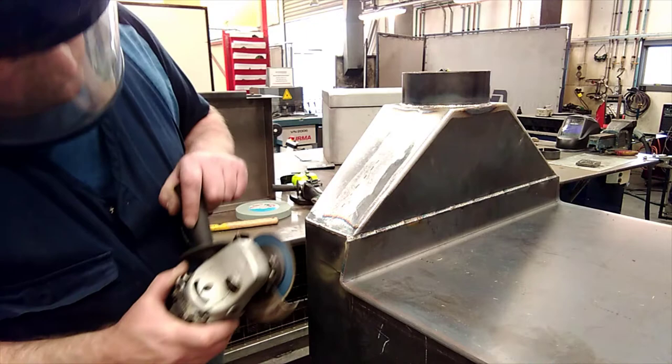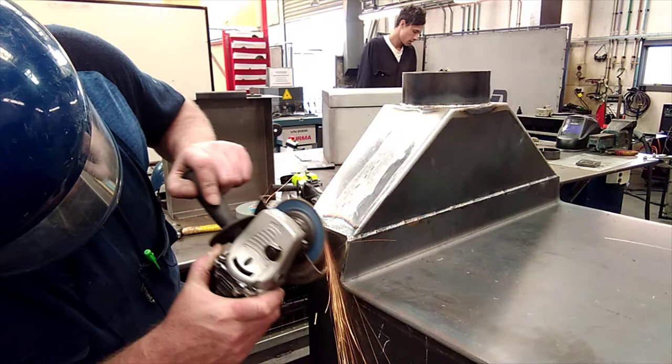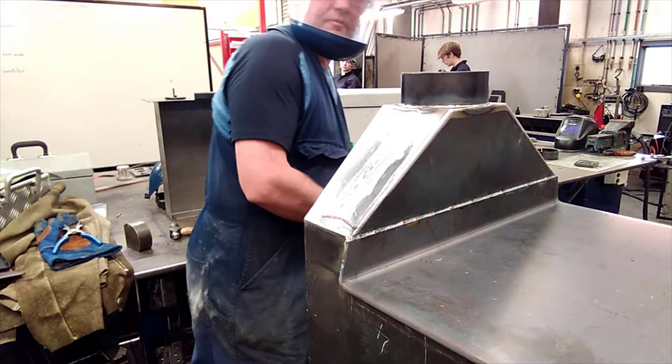just at the start. You will of course make sure that you are wearing your full face shield and your safety glasses.